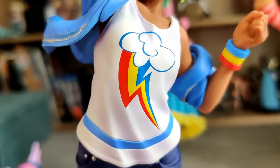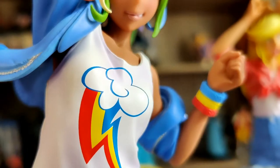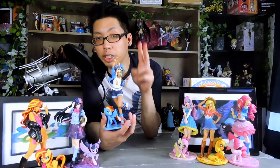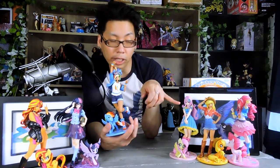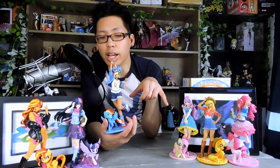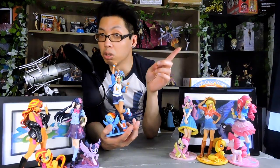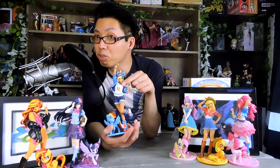Now for Rainbow Dash's shirt, it's kind of interesting because it's white. And if you look really closely, you can actually see that there's a little hint of yellow showing through where her bra would be. There are two reasons why I think this would happen. One, they wanted to add fan service, because obviously the other ponies are all wearing skirts and they have underwear. Anime models, fan service is a thing.